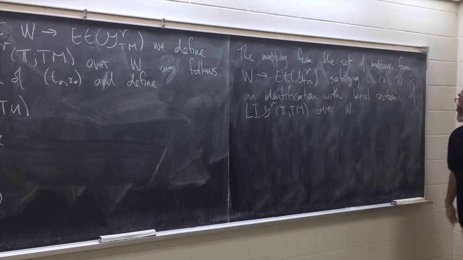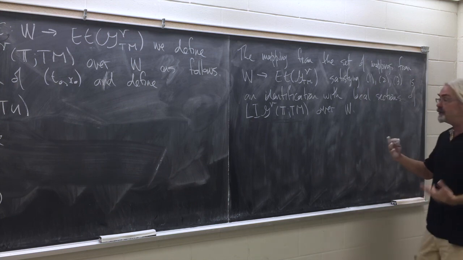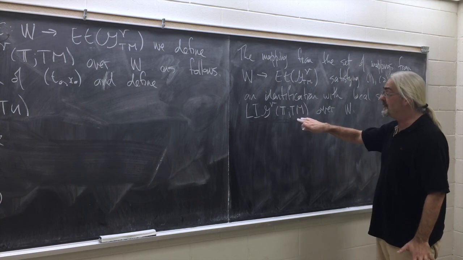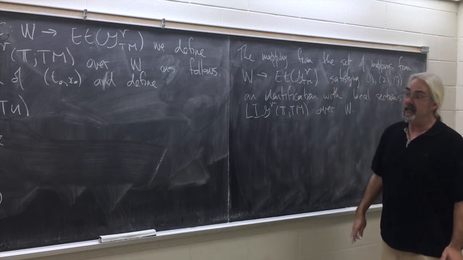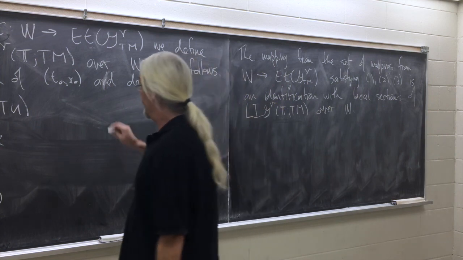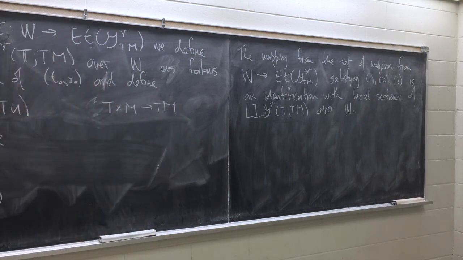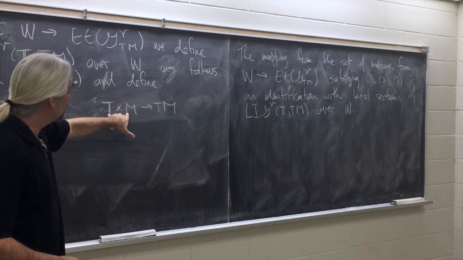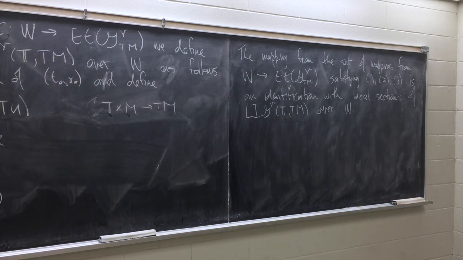So what was the point of this? The point is that this is kind of an abstract thing as it's defined, because you just define the germs of this thing, and you really don't know what these things look like globally as functions of t and x. And this tells you how you can think of these things as being functions of t and x. Rather than thinking of the mapping being from T cross M into TM, the way that you can extend this to things defined on non-square neighborhoods, so arbitrary open subsets, is you have to sacrifice having these maps be tangent space valued, but you recover it by the evaluation map in the end. And you have to think of these things as taking values in the etale space.